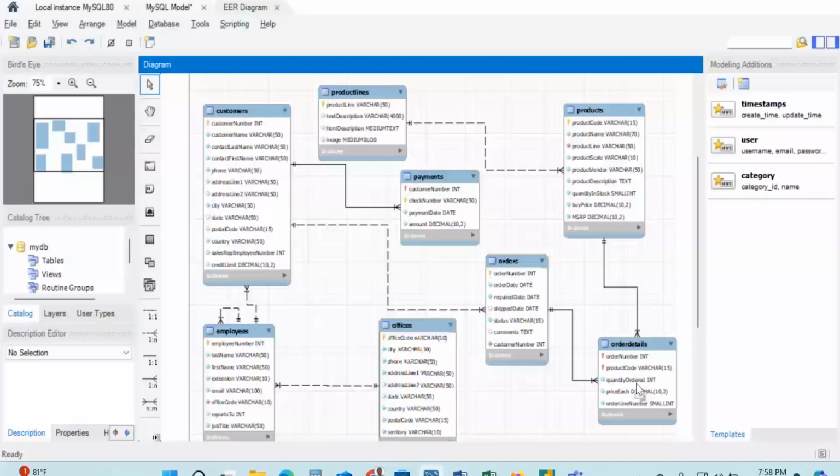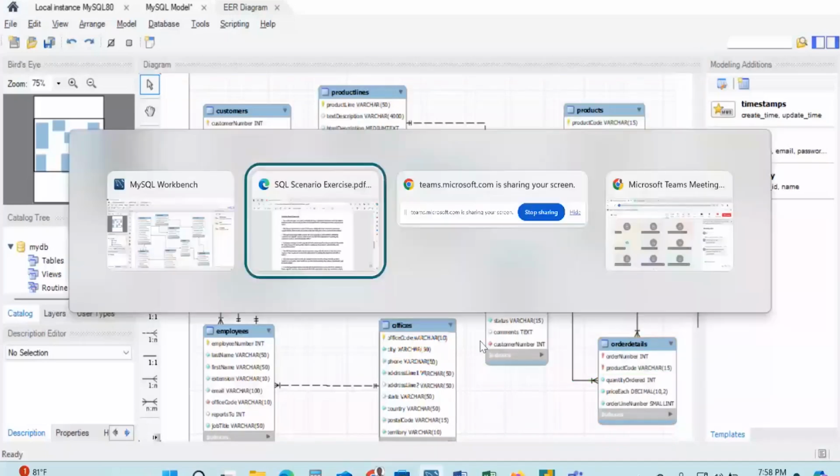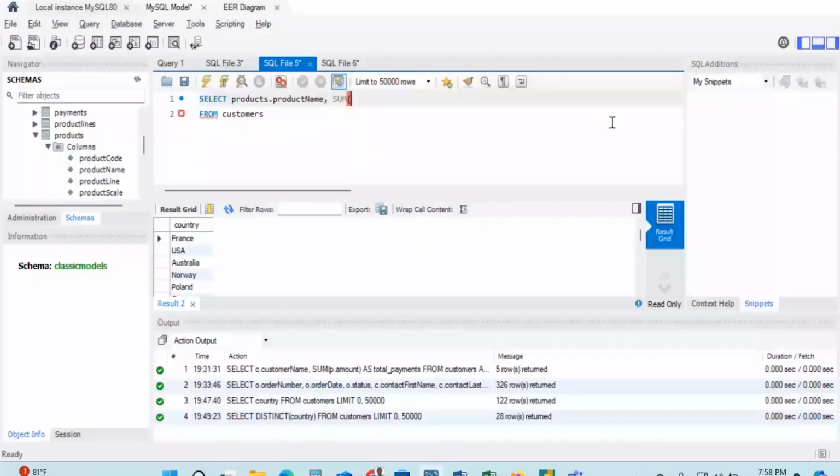We call this the order details table. So we then say order details dot, so we need quantity ordered. Remember our alias, so we don't just want to have it as this.